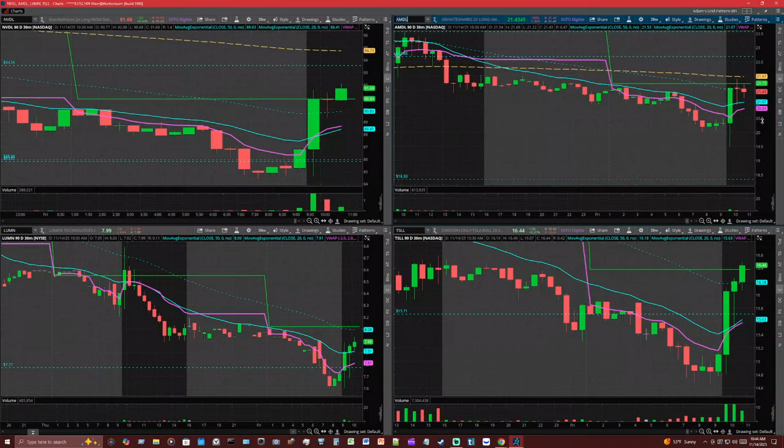So it was sold off pretty aggressively. Chop, chop, chop, barcode between 82 and 81.50 for about, what is this, 45 minutes. Aggressive bid. I don't even know if this is any sort of a news catalyst or anything like that. The volume signature isn't really there. Baird upgraded them this morning. Okay, so they did get some upgrades this morning, but this bid just now at 10:30 is coming in very aggressively after this consolidative hold.